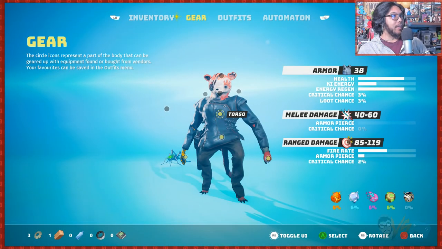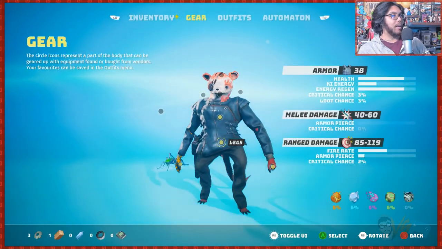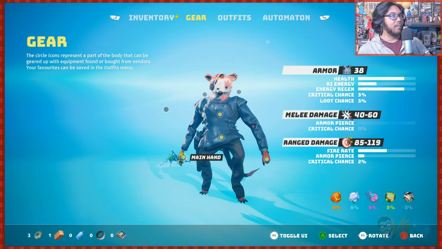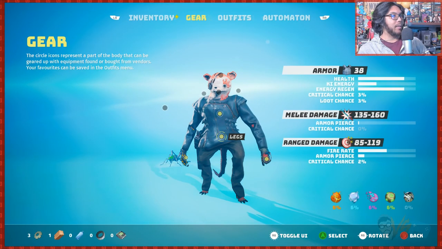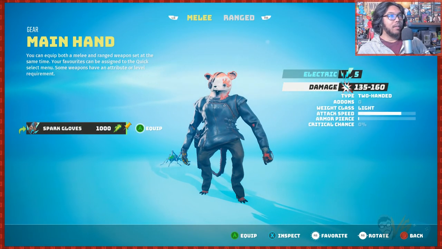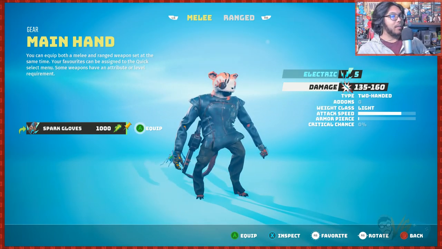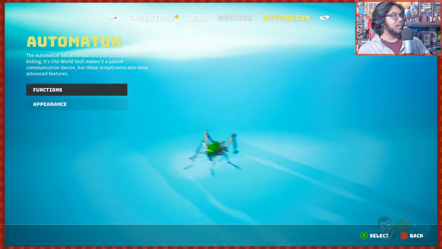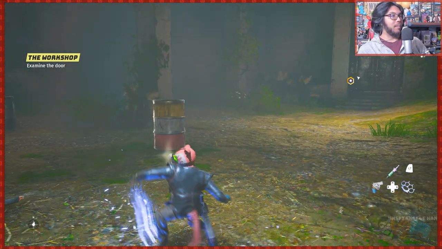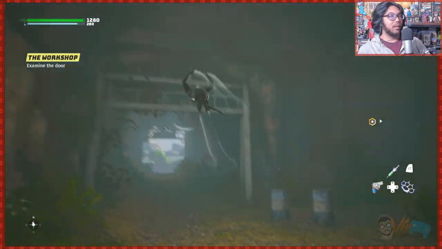Wait a minute. There's new gear. What did I get? Head, face, shoulder, back, legs, torso, offhand, main hand. Was that not already equipped? Oh, it was. So how do I... Wait, does this give me the... Inspect, favorite? Yeah, I don't know how to favorite my spells. That's okay. Man. So it's a pow. Okay. You're on your way to performing. Show us on the bottom right. That's it?